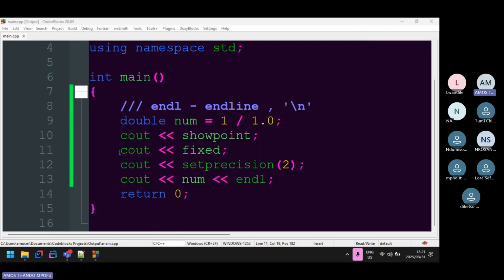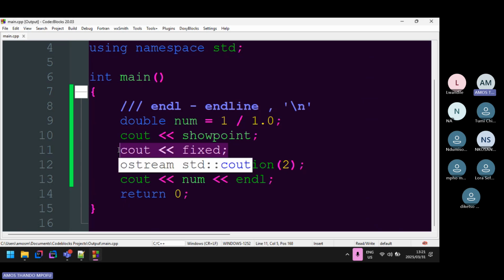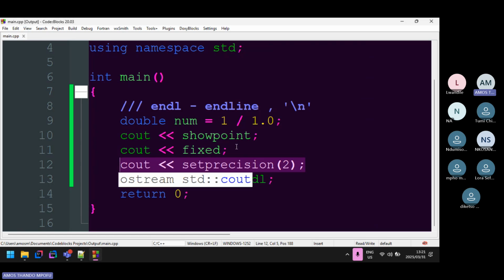So if you want to display up to 2 decimal places, you have to use all 3 of these manipulators. You must first force it to show the points, even if the average that you get or the double that you're going to output is going to be containing a 0.0. Tell it to still display that 0.0. We want to see it. Then also tell it to be fixed, even if it's 2 zeros after the decimal point. It should show it in that fixed form that we want to see it in. Then here we round off to 2 decimal places. It's called setting the precision.